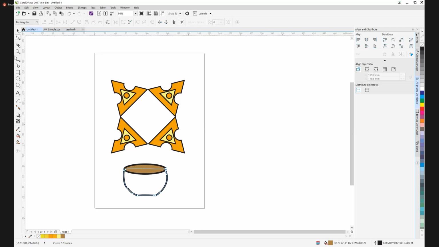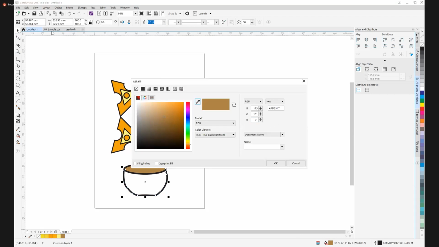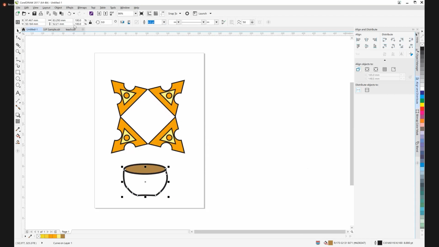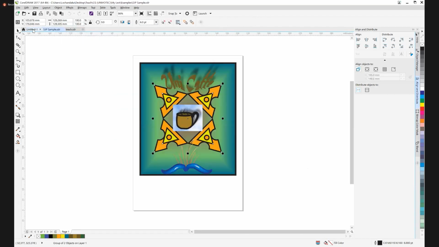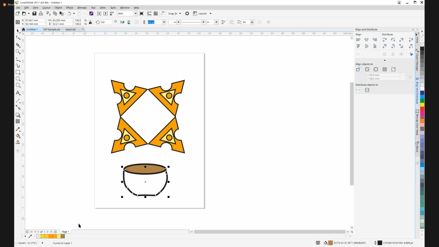Now the things are there. I can fill this one, the fill tool, and I'll select maybe some kind of a color. Let's see what the color I have here. Let's have one color like this.